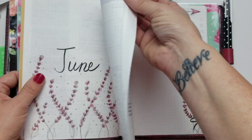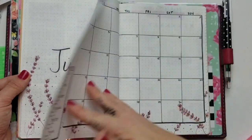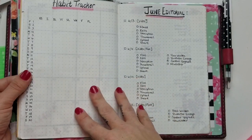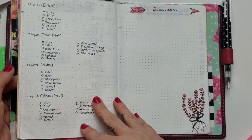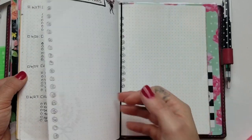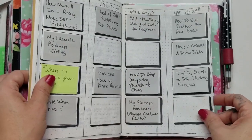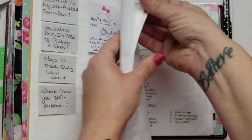Then I also have in my pink one, I've taken the same sort of spread and I'm using it for Heart Breathings, which is this YouTube channel and my blog. I've got another growth tracker there to the side, a habit tracker, and then my June editorial calendar, which is to do a video that's just a video, maybe a planning thing once a week, and then a video and a post once a week as well. So 2 videos total, 1 blog post, and then a social media post every single day. So we'll see how well I keep up with it in this bullet journal spread.